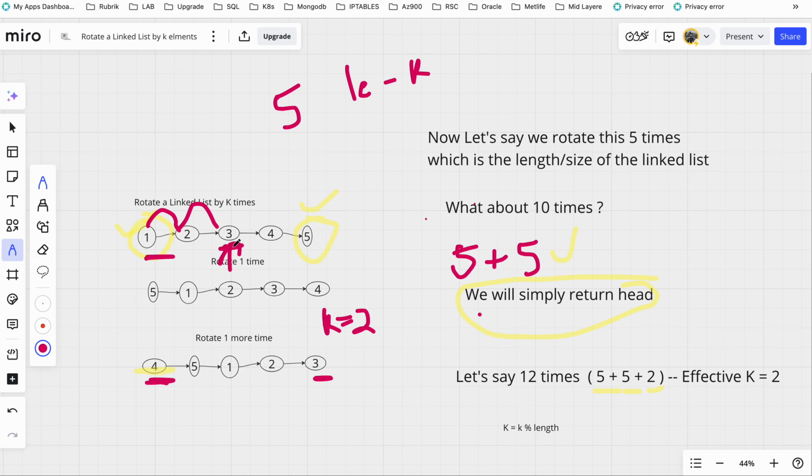Once we have the new tail, we can say tail dot next is my actual head, and then we'll break this link so that 4 becomes our new head. But in order to do that, what we will do first is connect this 5 to 1. We'll create a link between 5 and 1 so that, once we break this list here, the first node, my head, will be 4, then 5, then 1, then 2 and 3, which is equivalent to our rotated linked list.